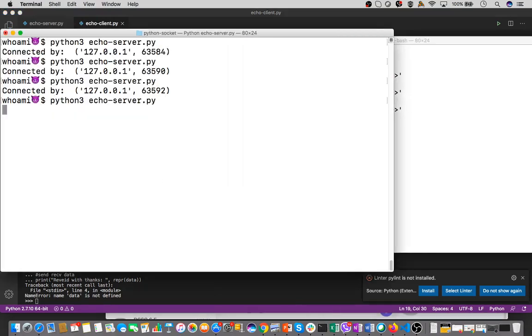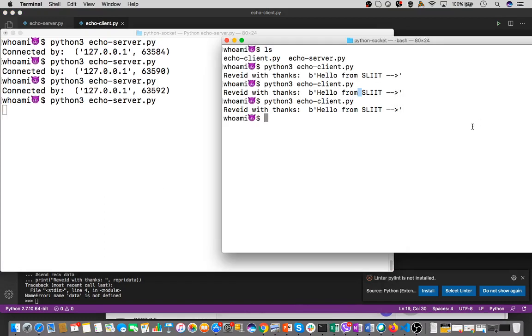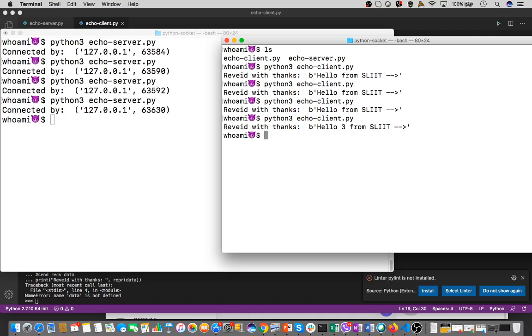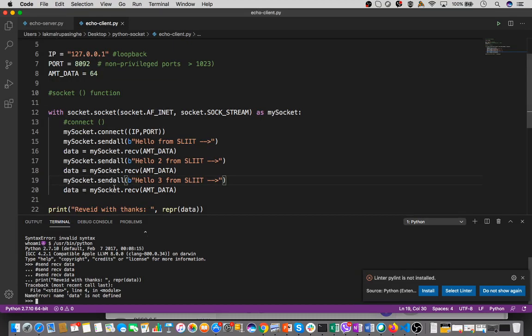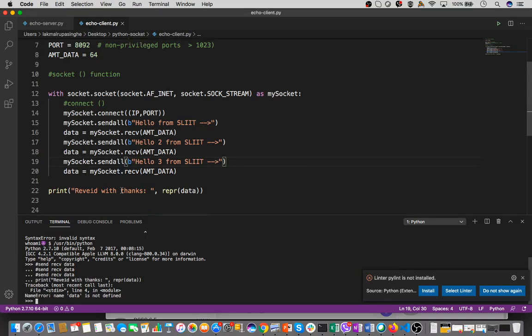I run the server. Okay, let's see how it works. Yes, the first one goes out. So that's something you can do, modifying this so that it iteratively takes this data.